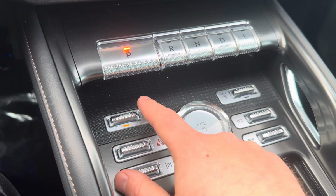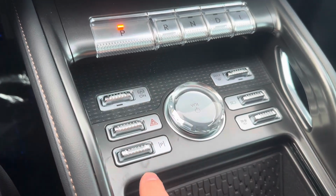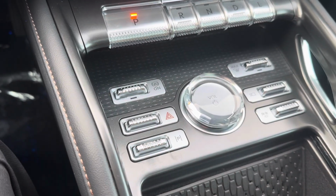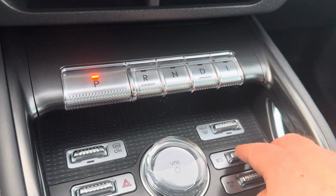So if the light's on, it's on. If not, it's not. Hazards. And then this is the self-park assist. I have not tried this in the Nautilus. I've used it in older Lincolns, and it does work, but it's pretty scary, and it's usually way easier just to park yourself, truthfully. Over here is your max defrost, camera.